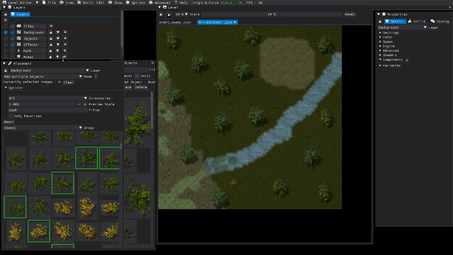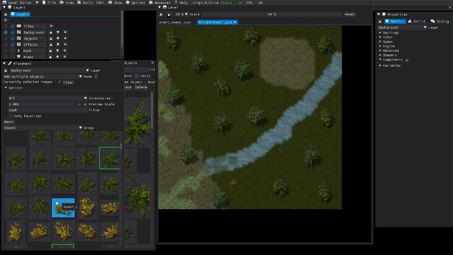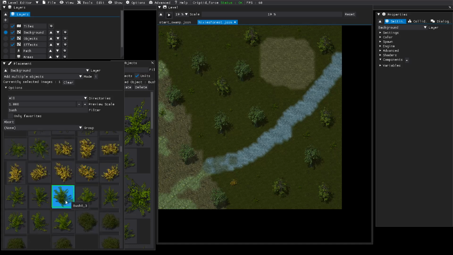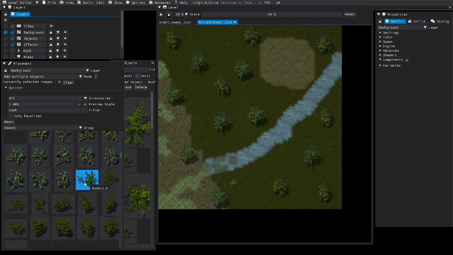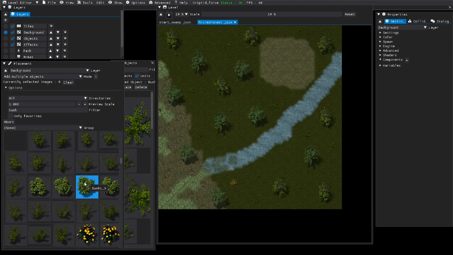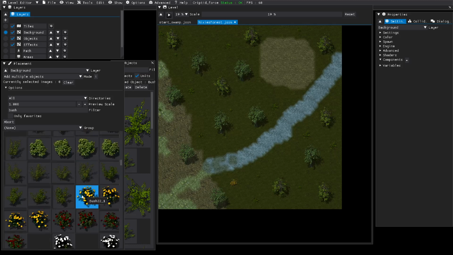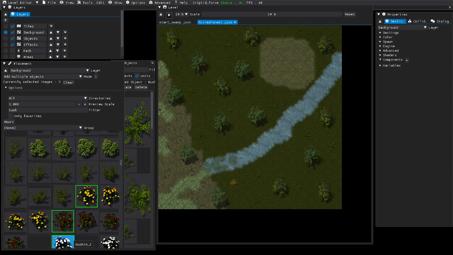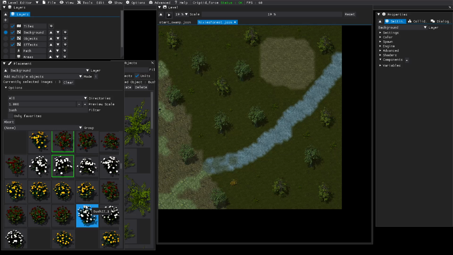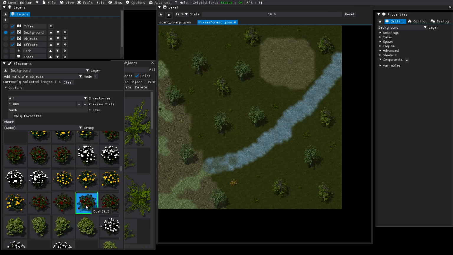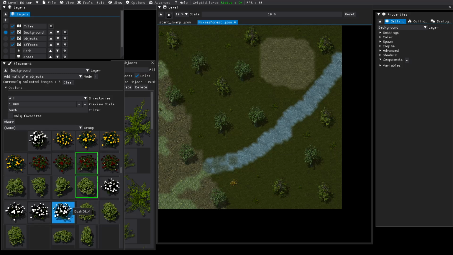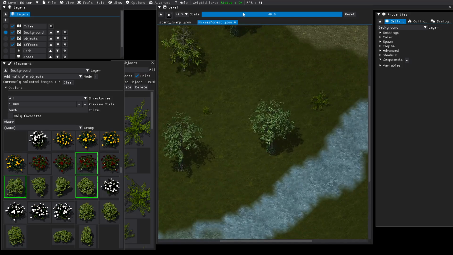All right, perfect. Now I'm going to go down to, so unselect these bushes. I want to select some flowers. Maybe a hedge or two here. Then what I want to do is zoom in a little bit.